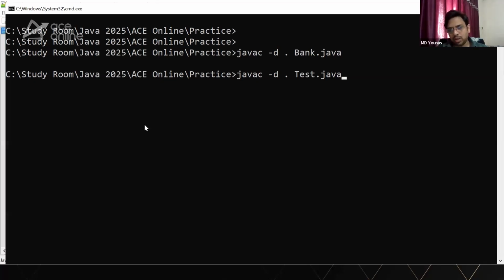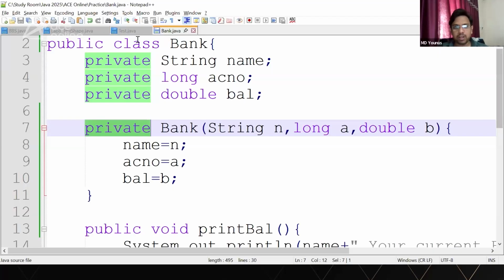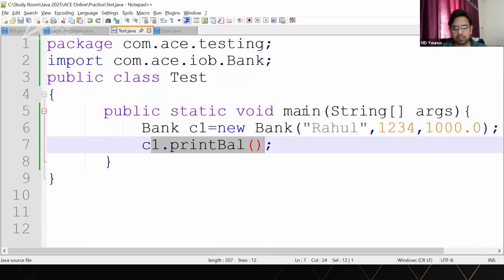If I compile my test class, will I get error? Okay, we'll get error. Which line will we get error, and how many errors will we get? Because by looking at the code, you can predict whether it will be a compile time error or a runtime error, because you're learning the rules now. If you're not following the rules, you're very sure. So you become like a compiler. You start thinking like a compiler.